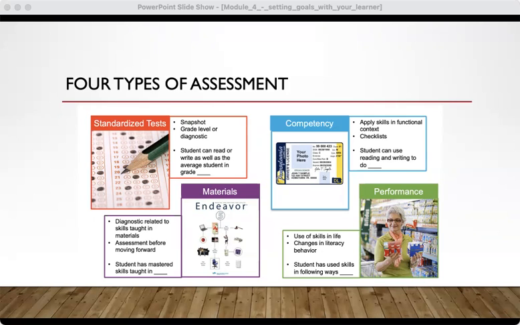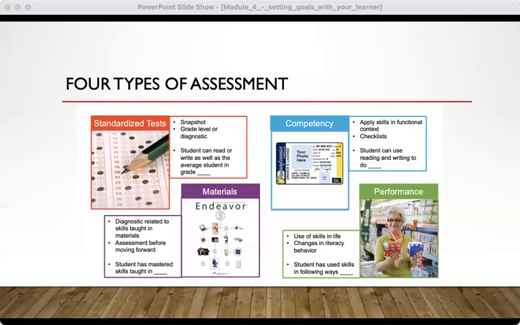Materials-based. This form of assessment helps determine where to place a learner in a specific set of instructional materials, and then continues to measure how well the learner has acquired the skills taught in those materials. Many published materials will have an initial placement test, periodic checkups such as at the end of a chapter, and a final assessment which covers the skills learned throughout the entire series. They provide guidance as to whether the student is ready to move to the next level.